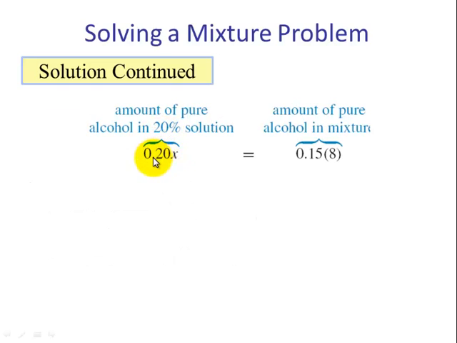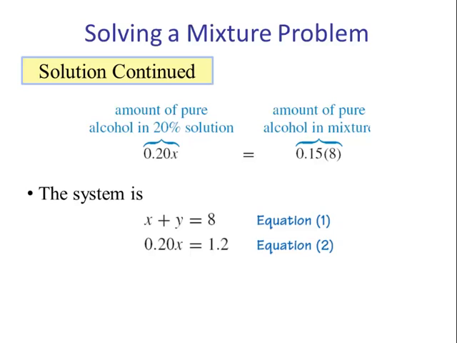So keep in mind that y has 0% alcohol solution. So we take the concentration amount, 20%, times the number of cups. The water has 0% alcohol, so there's not a y, and that will be equal to the 15% solution. The 15% concentration is what we want, times the number of cups that we want, which is 8. So we have our system. 0.15 times 8 is 1.2, and from our first equation we have x plus y equals 8.